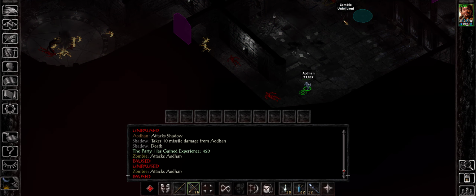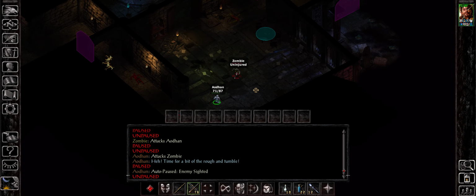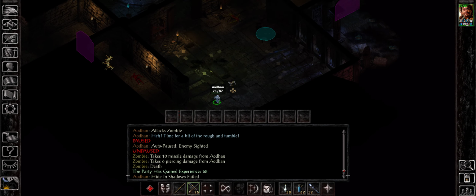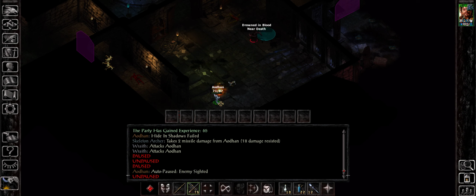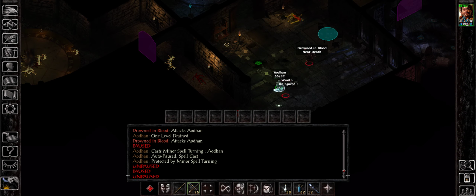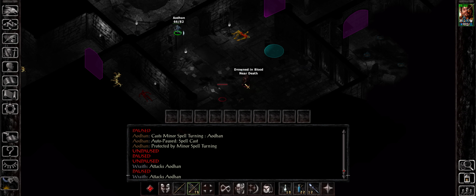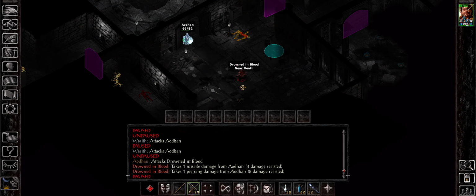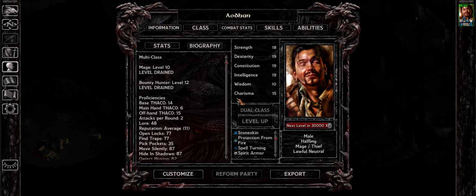Zombies, I'm happy to fight one-to-one. Time for a bit of the rough and tumble. Yeah, honestly, arrows have pierced. Oh, we got wraiths on us. One level drained. Come on. A stealth enemy that will... Oh, we can't use that, can we? A stealth enemy which level drains us.